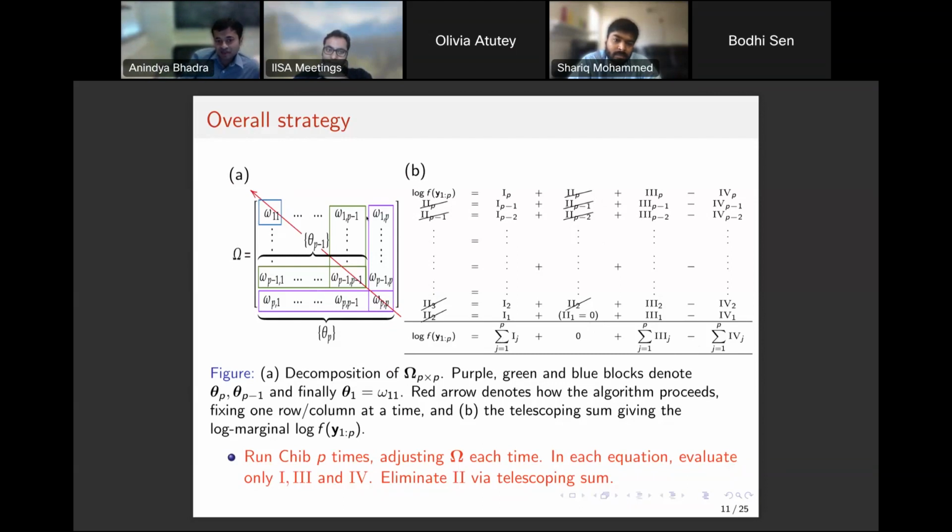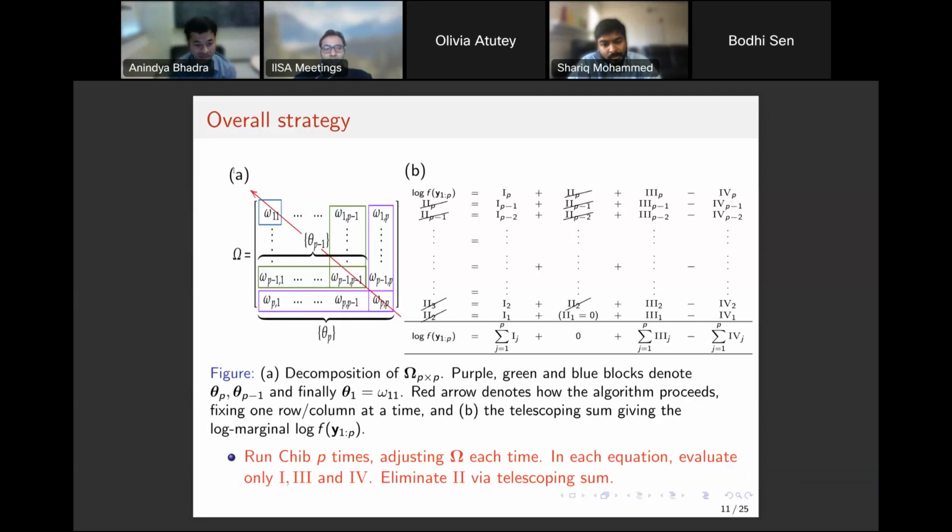The last row and column that's in purple, that's theta p. So calculate the first, 1p, 3p minus 3p and 4p using the last row and column. Then do your Schur complement adjustment. Now you're in the green column. Calculate 1p minus 1, 3p minus 1, and 4p minus 1, and proceed from the southeast to the northwest direction. If you do this, positive definiteness is guaranteed at every step, and the second term never needs to be evaluated.